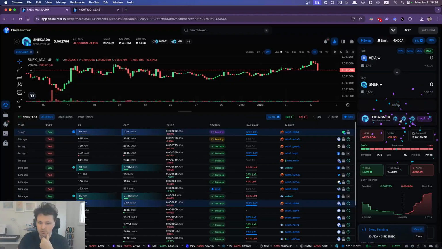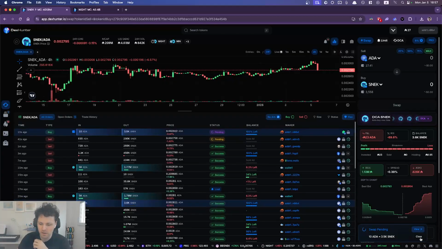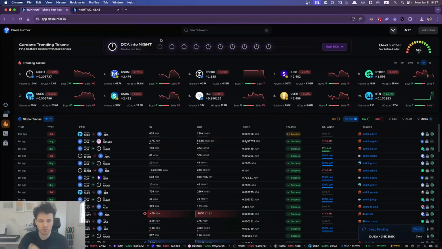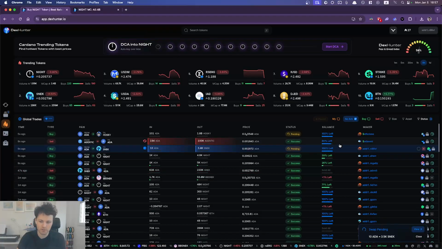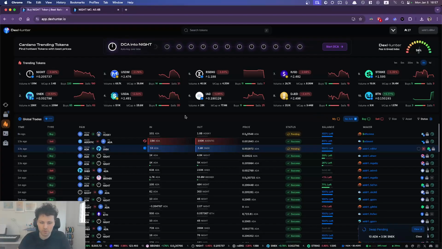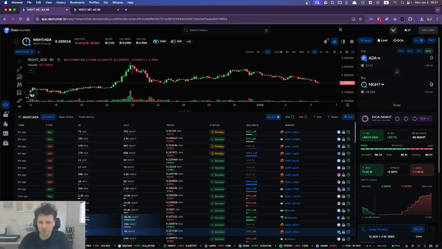And the first feature I wanted to show you right away, what changed in the swap UX, is that now this little sonar thing, a little tooltip, is going to follow you wherever you go, and it's going to update you on your swap journey. So currently you can see the swap is pending. You can always close it if it's annoying for you, but it's going to follow you to any page. So for example, if you go back to the trade page, it's still there, the swap pending, and it's going to update you as soon as your swap completes. While that's happening, let's go over the other features.